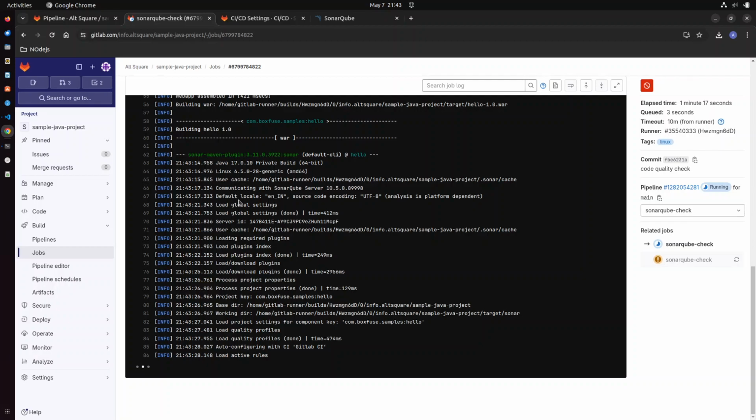So once this stage is completed, you will find the link over here. It will tell you the link where you can go ahead and check the results of your Sonar scanning. Okay, so let's wait to complete this pipeline.